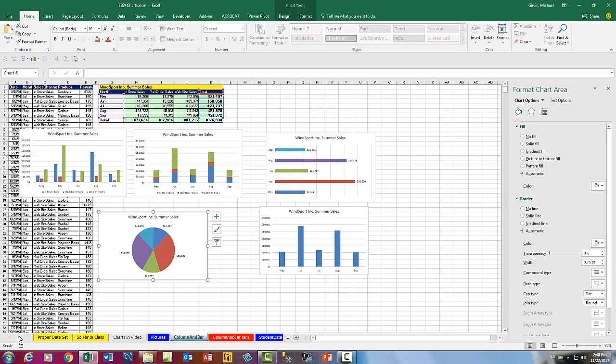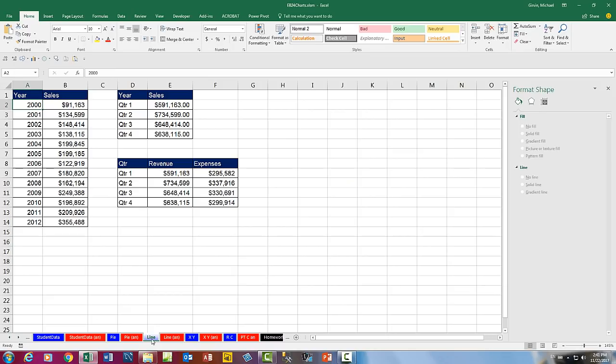All right, let's look at our next chart. I want to go over to the sheet line. Now, a line chart is almost always some number being compared across time. Occasionally, this is some category. Here, our time is quarter, quarter, and years. So we want to see a line that goes up and down and shows us the trend or pattern over time. Now, we're going to start with a simple one here.